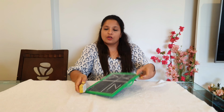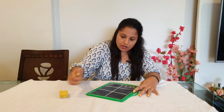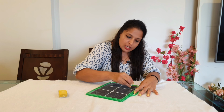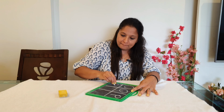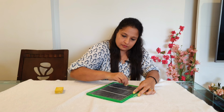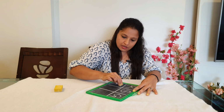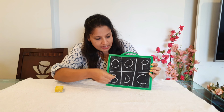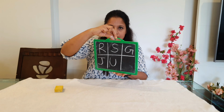Once they are done with the slanting line ones, then you can start the last ones, which involve curves. That starts with O, Q, P, B, D, C, R, S, G, J, U. These are the alphabets that I introduce at the end, last. These ones and these ones.